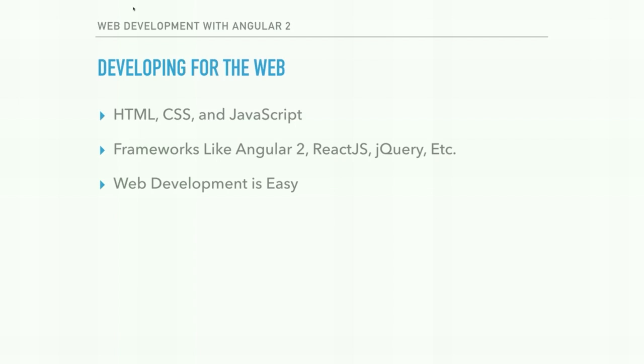So if we're looking at web, web is similar to what you saw on the past slide. You're not working with XML, of course. You're working with HTML, which is similar to XML. Some might even say it's the same. But you're still working with CSS and JavaScript. But you get the door opened when it comes to different frameworks. So you can use stuff like Angular 2. You can use React.js, jQuery.